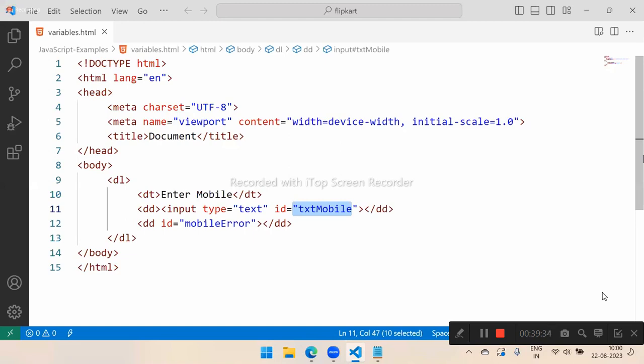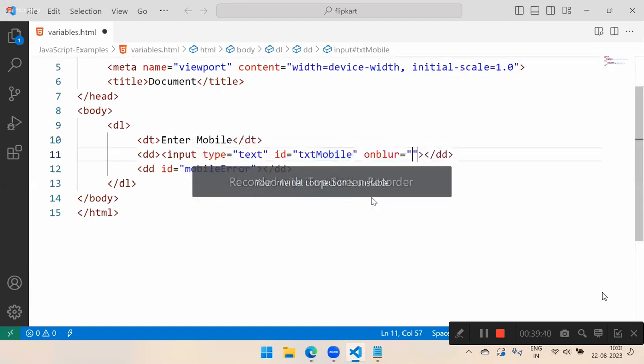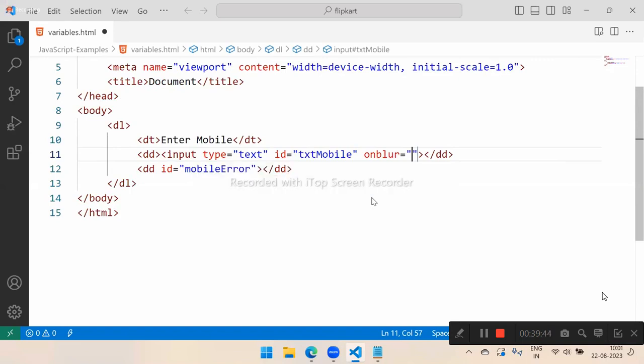we are writing an event, on blur. On blur indicates user clicks inside. When user clicks inside, that is focus, and types something, he finishes and clicks outside, that means he comes out of it, then it is called blur.